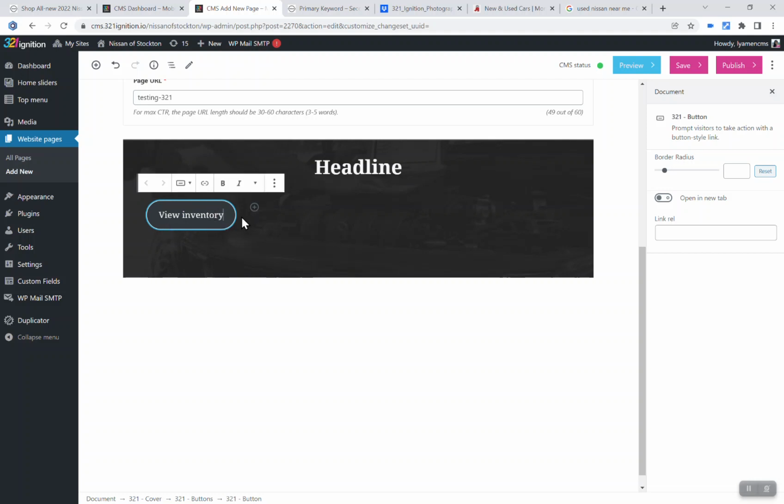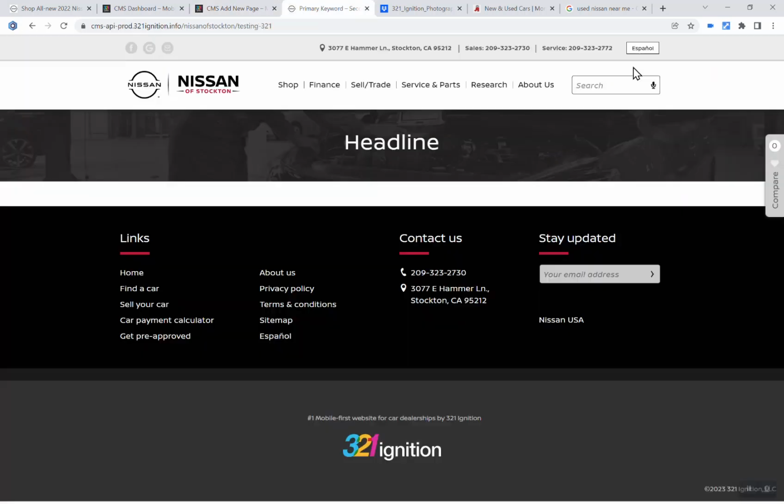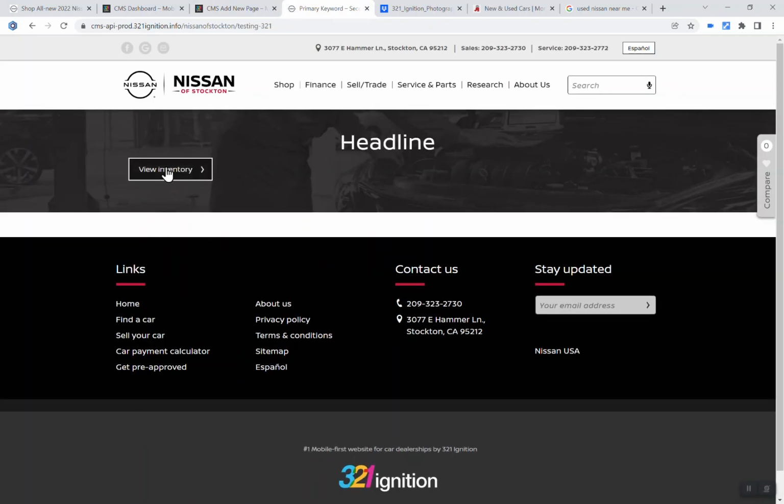Notice in WordPress it's showing up rounded like this, but don't worry, because the WordPress CMS is not applying your cascading style sheets. So what you see in WordPress is actually not what the design is going to look like. The WordPress CMS is just designed for you to go put in the content, but there's no way to make this section apply the CSS. But if I click preview as an example, the button is showing up, and you see how it's square.